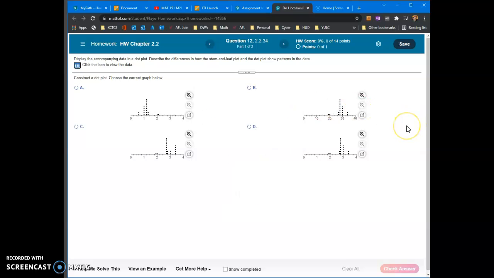So I hope that helps you. You can run through these problems just like I did. But you have to kind of understand a little bit about StatCrunch. But I do want you to understand the advantages of each of those graphs and be able to, above all, read them and make sense of the data.